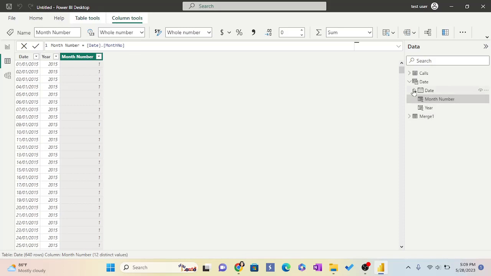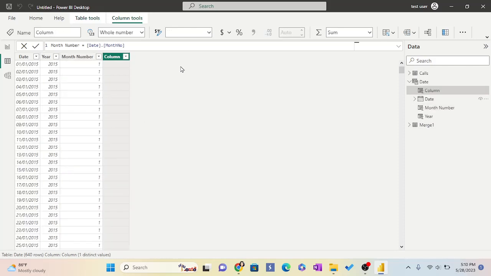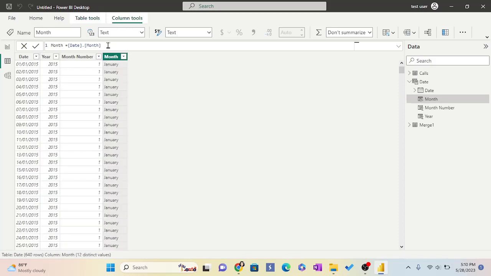And now I'm going to create one more column. And I'm going to put month, M-O-N-T-H, month is equal to date function dot month, and here I will get month, name of the month.